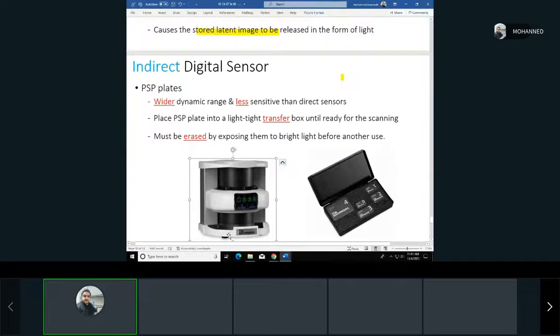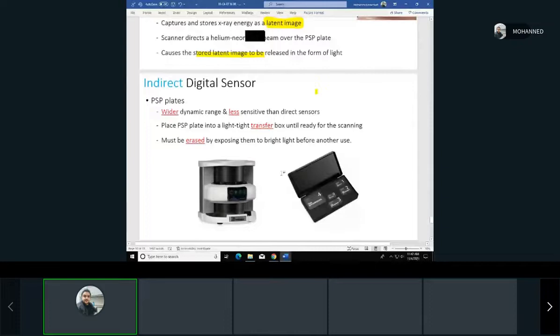They're light sensitive, again, not like the other ones that are direct. And that again just shows you the differences between these direct and indirect digital sensors. And that's why most probably these are on their way out, because there are a lot of things related to them. You have to buy the devices, and you have to buy multiple of these sensors. So the direct ones are a little bit easier. It's just they're a little bit tougher on the patient.